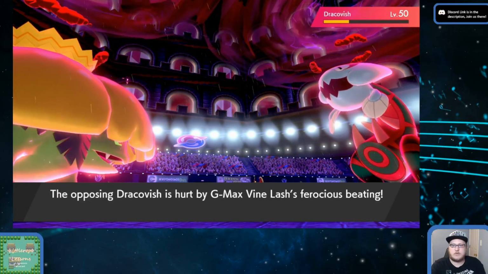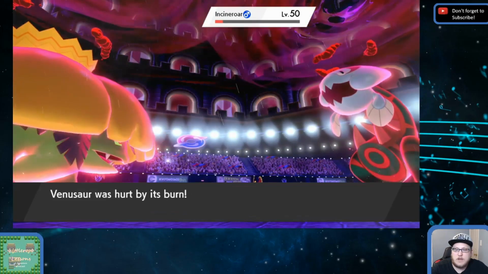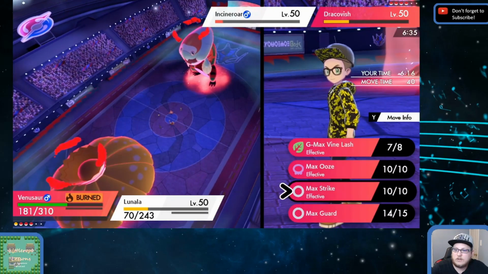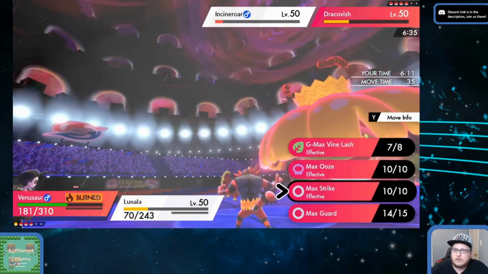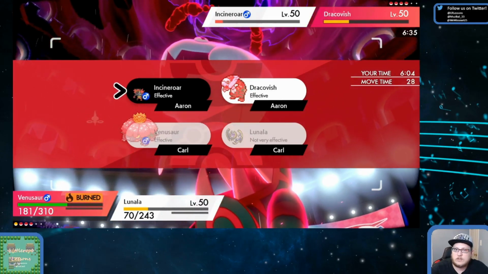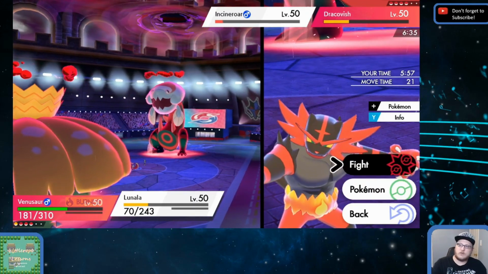Dracovish takes some chip. Incineroar takes some chip. Incineroar doesn't have a berry, so that means Incineroar is Goggles. That means this right here, I can ooze the Incineroar. Yeah, I think we're just going to ooze the Incineroar.